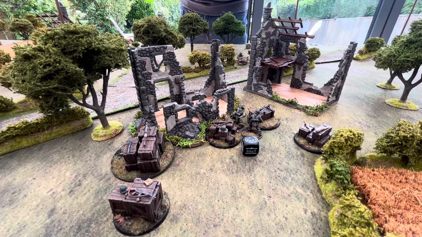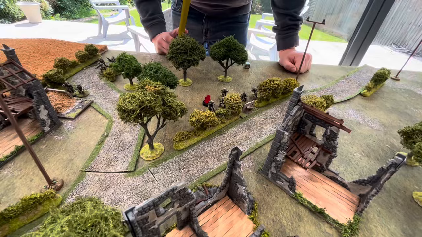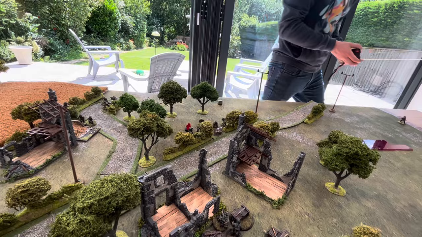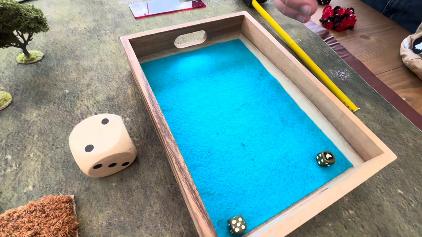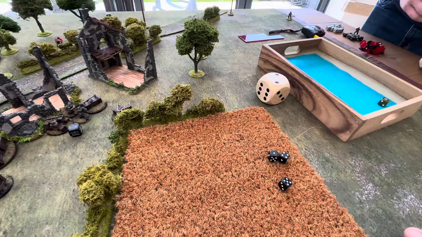So first thing, because you've got a pin, you need to take an order test. Like a morale test, basically. So get two dice. Your guy's a veteran, so you need to score 10 or less, but because you've got a pin, it's now 9 or less. Okay. What's that one? 11. Yeah, so they've gone, I ain't doing that, and they've just hit the deck.